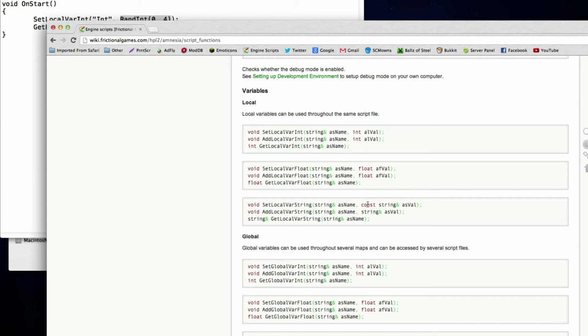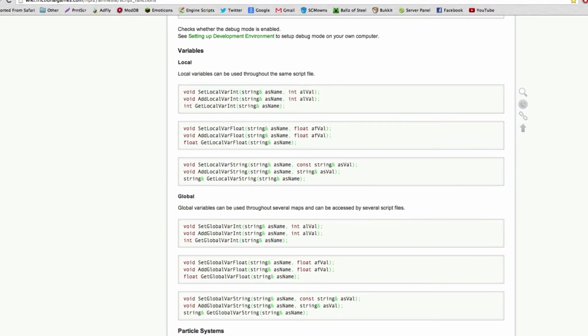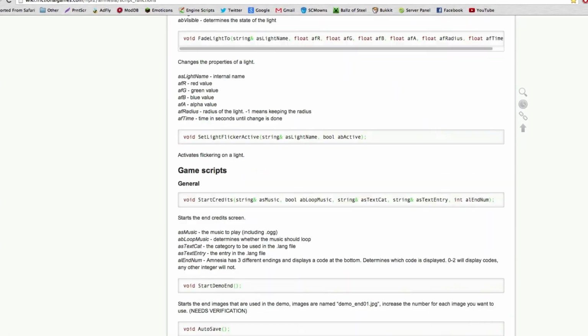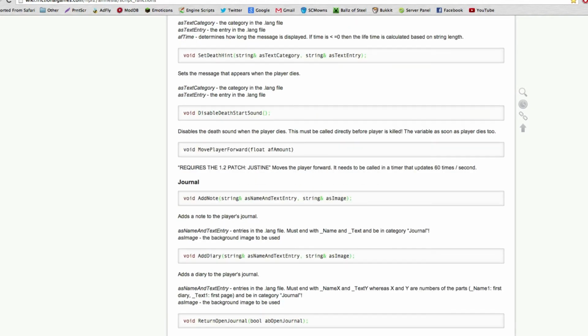So constructor string as value. Yeah, so you can put a text value. They aren't really that reliable every time, but there are a few things that can be really useful for, but I don't really know of an example right now. But okay, so let's say we've covered this, and these are global, these are exactly the same except they happen in several maps. So yeah, and that's actually all of the variables that Frictional Games have in the actual engine itself.